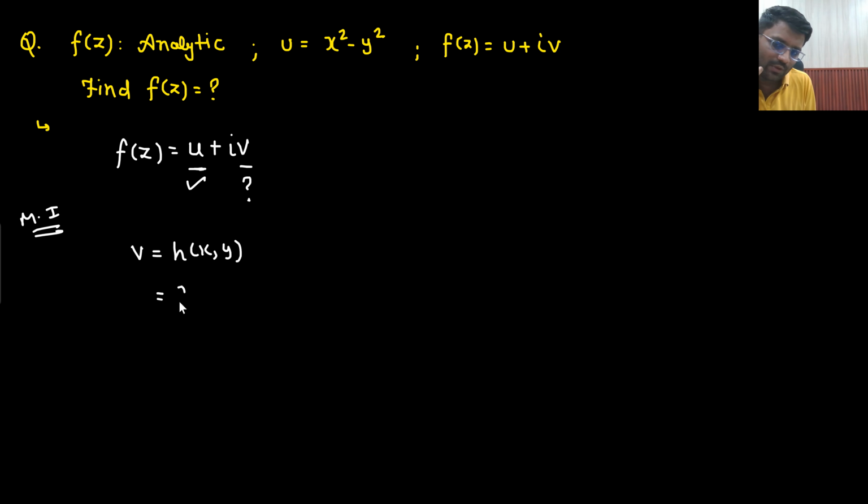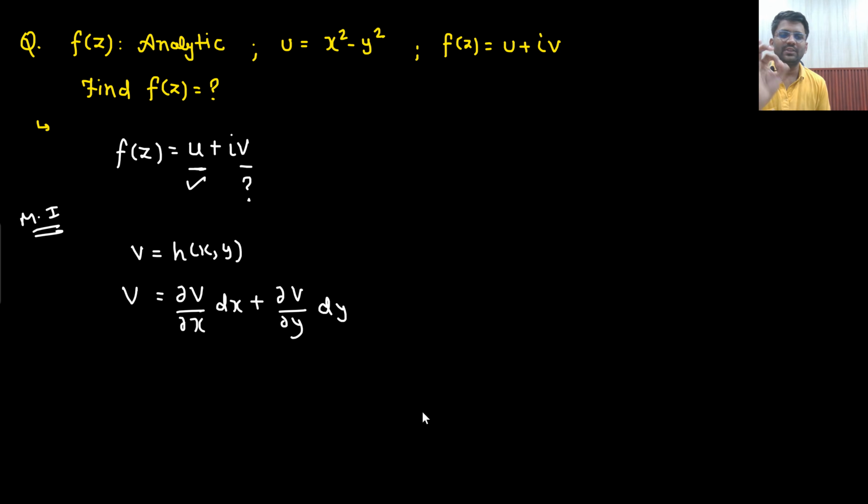Then what would you do? You will partially differentiate your function v with respect to x dot dx, plus partially differentiate your function v with respect to y dot dy. You will get the function v only. In differential calculus we have studied it, a different way we have studied. If it is a function of t, then how we will solve it? A complete way I have given you. And this was the very important line, this I used to write down again and again. Do you remember it or not? Say yes or no.